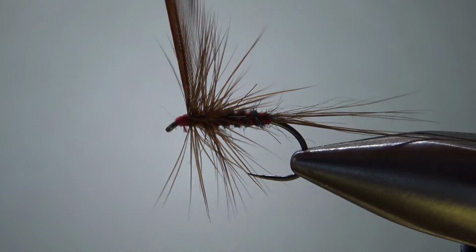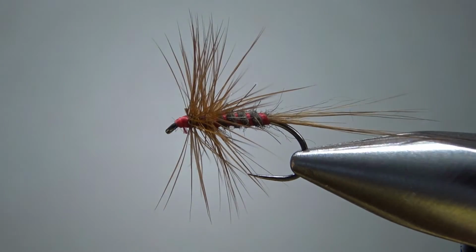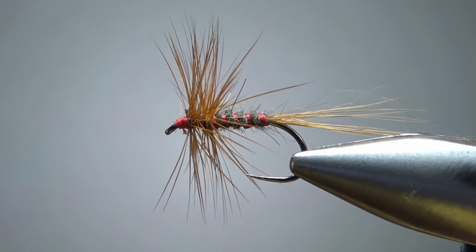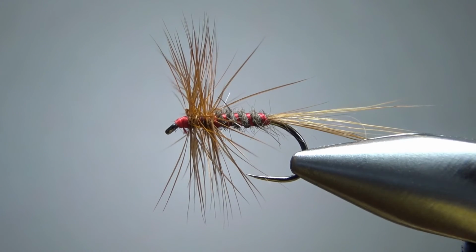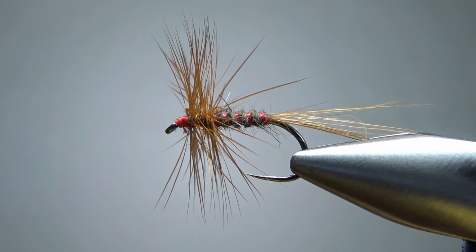Okay, now let's snip this excess and see if we have any cleanup here. I got a few fibers going back I could trim if I really wanted to make this a pretty fly. But as is, I think this is a fishable fly and I think it's going to float pretty well. I'm going to put a drop of head cement on it, put this thing in my dry fly box.